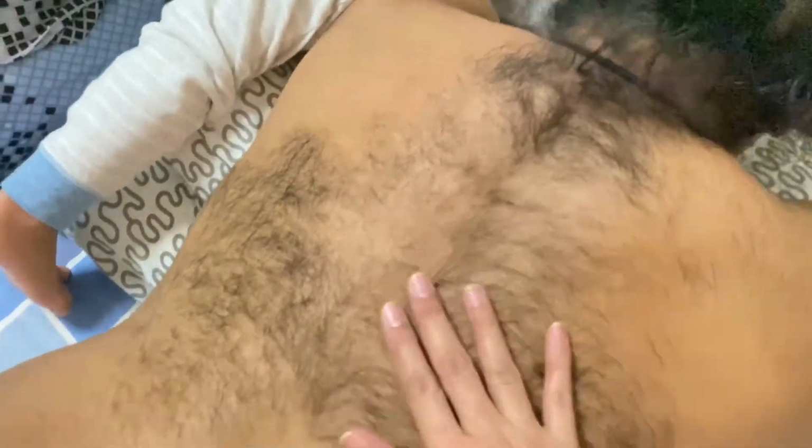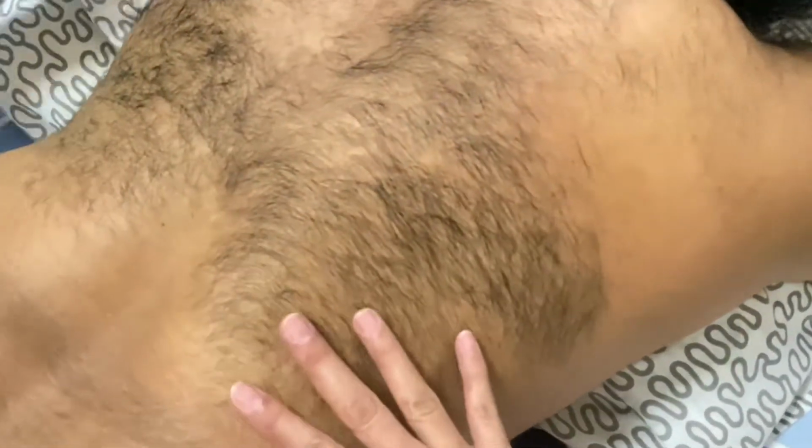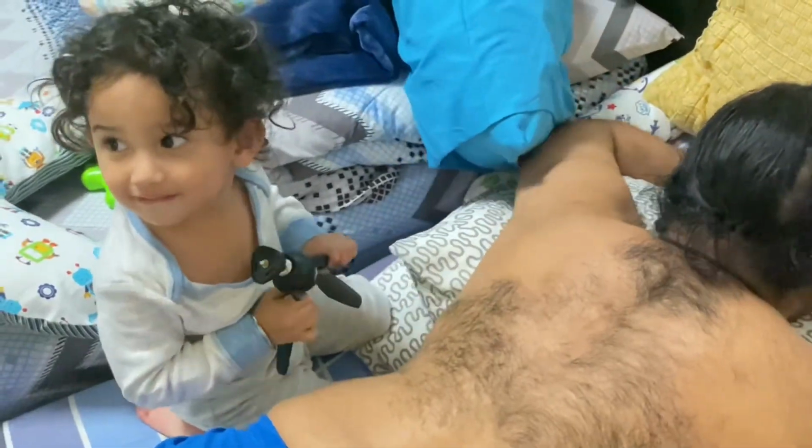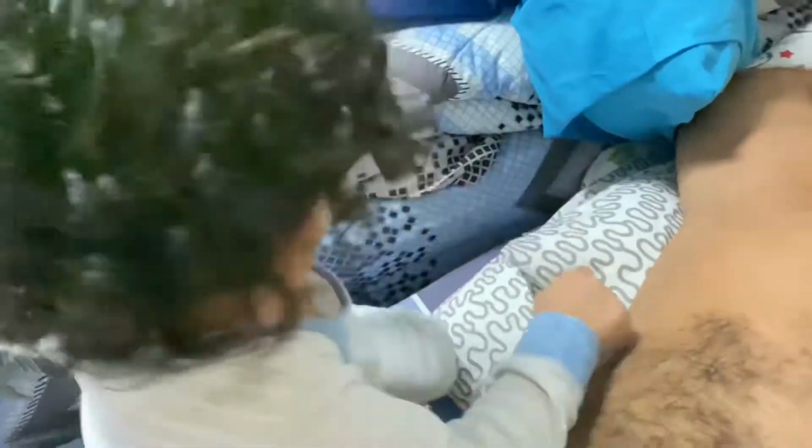Daddy! That's not your daddy. Look at the hair. So we're going to wax this hair. See if this homemade sugar wax will work. You want to witness that, Sharan? Do you want to witness this? Yeah? Come, let's do this.